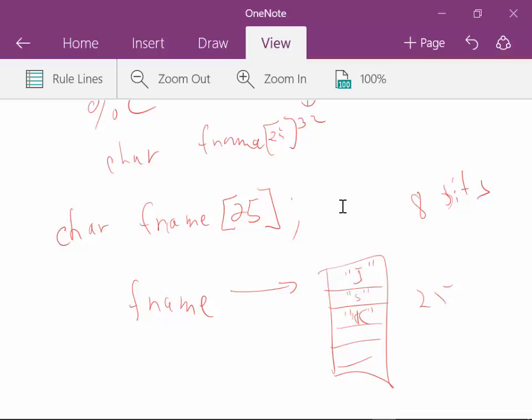So I can store a string of letters up to 24 letters, because the last character is going to be a 0. I'm going to show it as a 0. That's my null character. And that's how strings are stored in computers. We store them as an array of characters. Some people, when they program, will declare this as a string. Some versions of C support the string type, some do not.